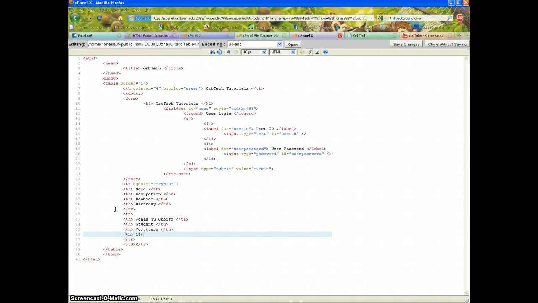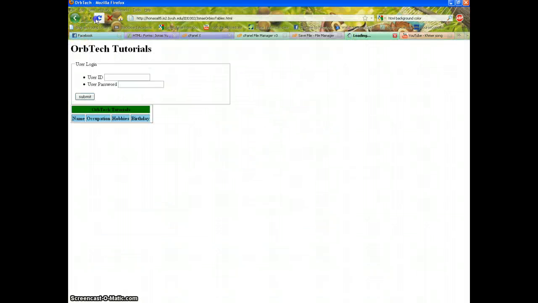Alright, so I'll put my birthday, and everything looks identical to the one above, the information down here corresponds to the headers above. So we'll just click save, and as you can see, the cell size automatically adjusts, and the name corresponds to our header for name, and occupation to student, hobbies, computers, and birthday to this one.